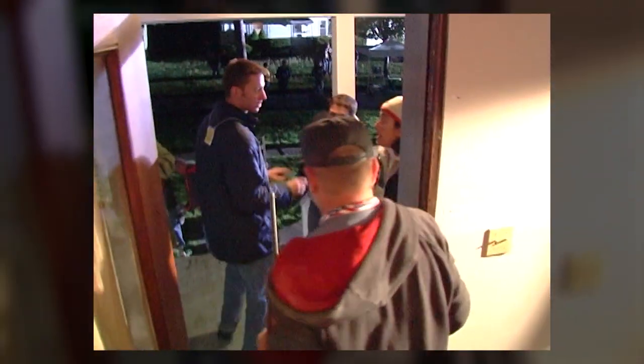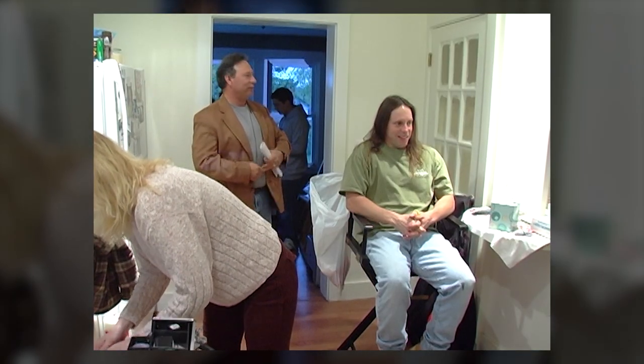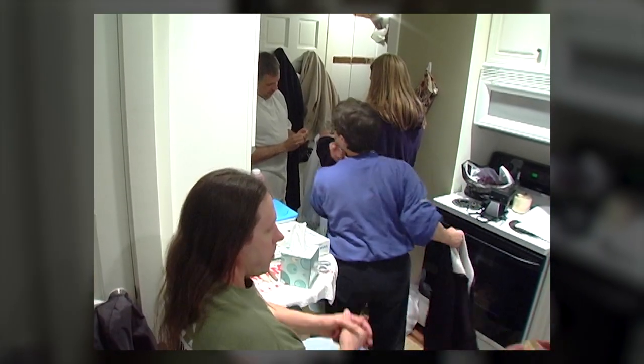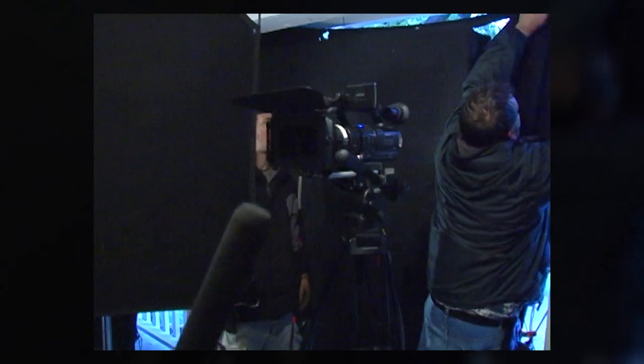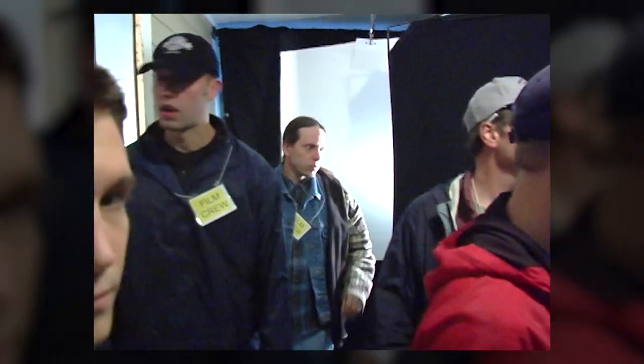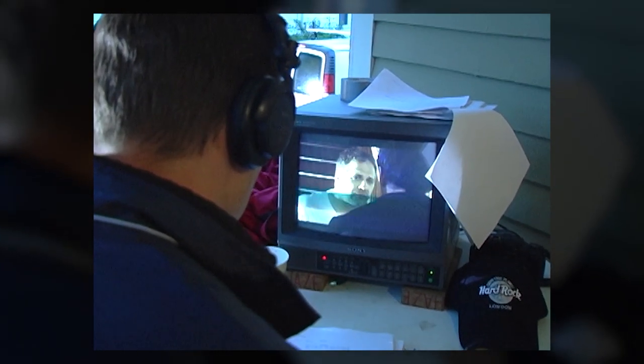Oftentimes a writer wants us to find a location for a specific time period. So when I approach a homeowner who might have a house that's post-modern, post-60s — maybe a Federal-looking house — clearly the interior of their home is not going to reflect exactly what we're looking for because they're living in today. They're going to have flat screen TVs, modern appliances, furniture that's comfortable for the family. So when I approach a homeowner about filming, I always explain to them it's like a tornado that's about to hit their house — a really nice tornado, but a tornado nevertheless. We're going to ask them what seems like outrageous things: can we paint your house, can we remove your carpet, can we remove all of your furniture and bring in all new furniture, would you mind staying in a hotel for a few days? So each homeowner you have to approach differently.